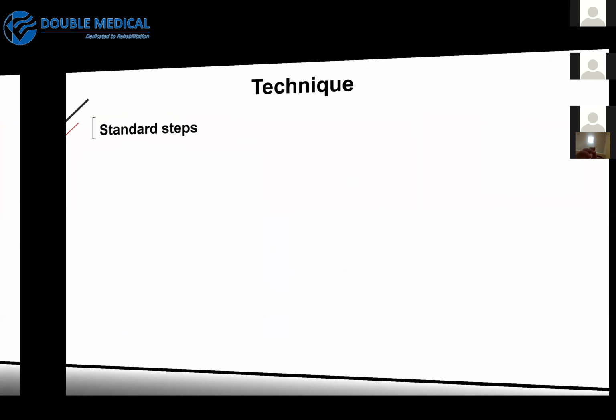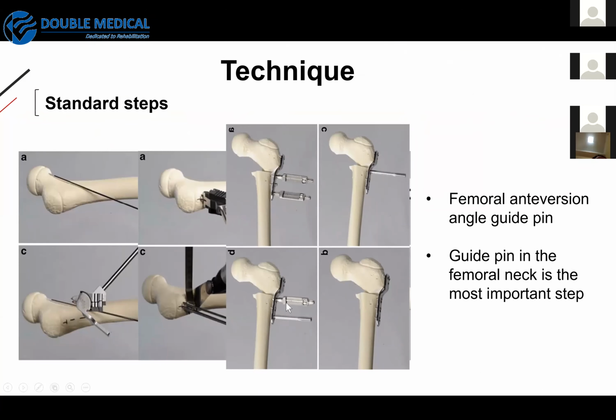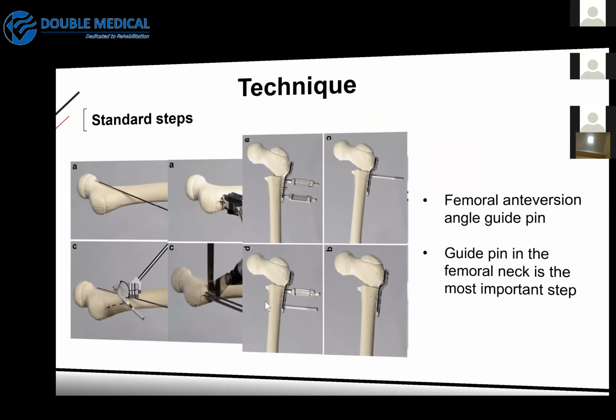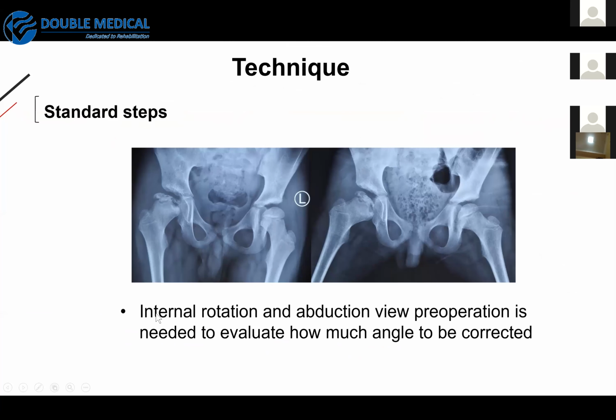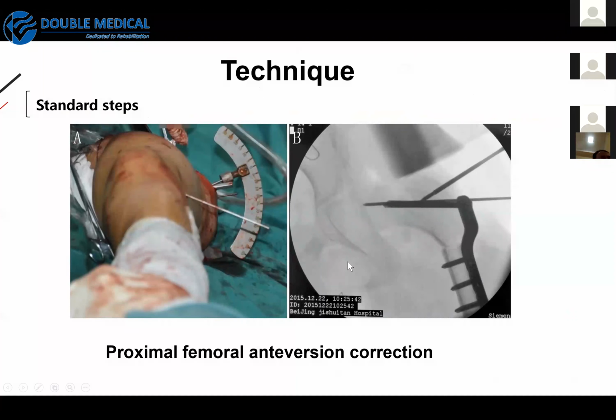Also through this one, we can have better medialization of the distal part, such as this one. Internal rotation and abduction view pre-operation is needed to evaluate how much angle to be corrected. This one is to control proximal femoral anteversion correction. So we can use this view to evaluate how much degree we corrected.